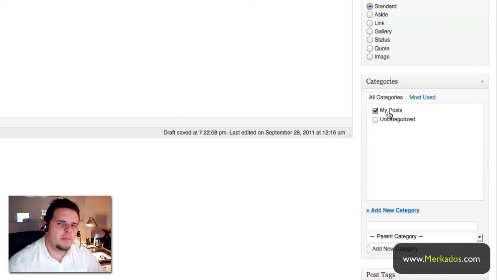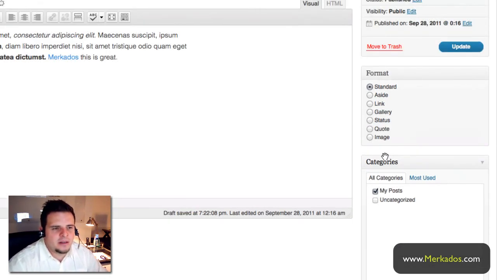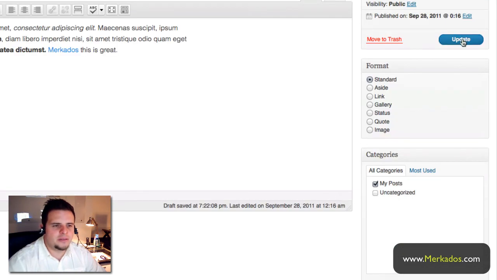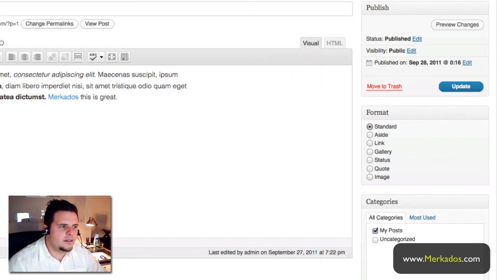So if your blog is about pets, for example, then you could have categories like dog posts or cat posts or dog food or things of that nature, something more descriptive, not just My Posts. Then tags, you can say my dog, and it adds tags to the post, and then hit update at the end. Once you're done, it gives you this little message that says the post has been updated.